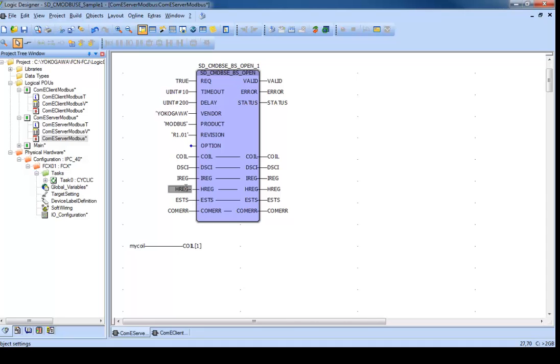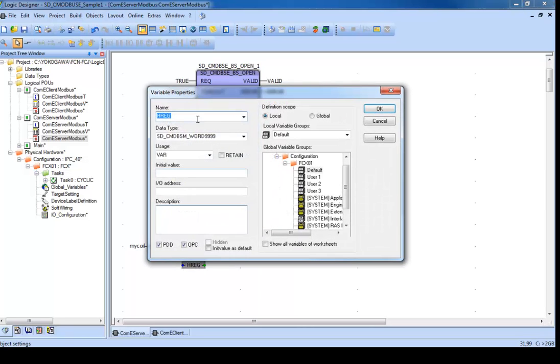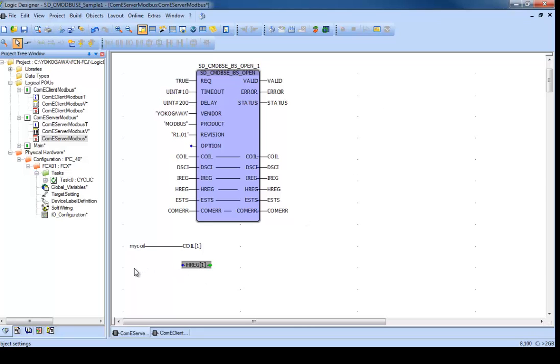So we'll just do a holding register here. If I pull this down, I'll edit this. If I put brackets, 1, end bracket, now whatever value I put into this location will store into the holding register area 1. So if you're using Modicon Modbus convention, then the 40,000 register would be 40,001.